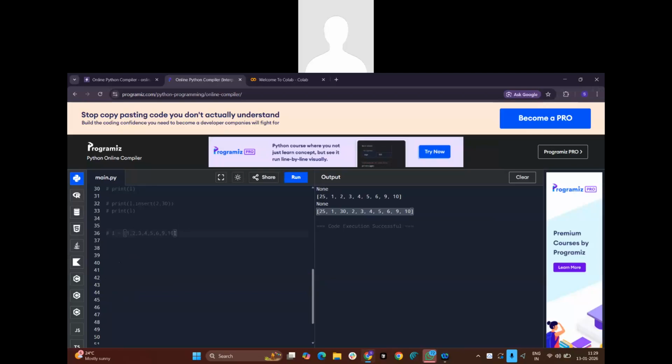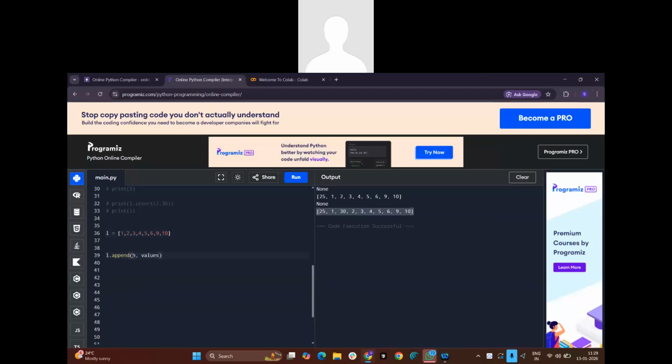So if you want to append the values, what will happen? If you want to add to the end of the list, what is the method to use? Append. If you want to add it in a particular position, insert. Append by default is taken like L dot append, and by default it will take the last index and value.